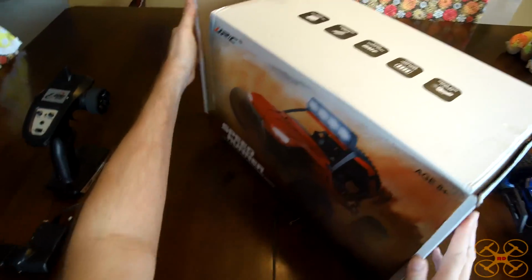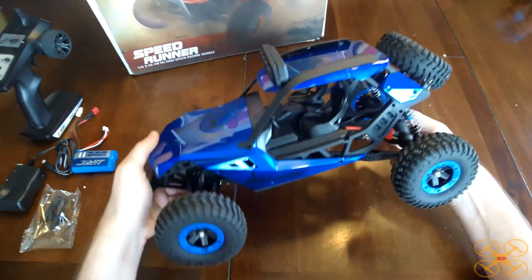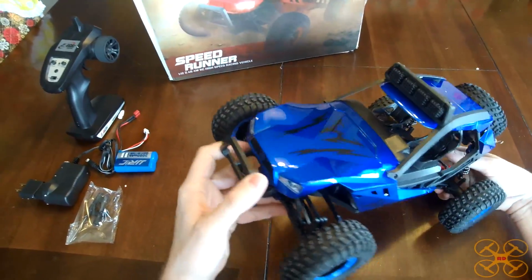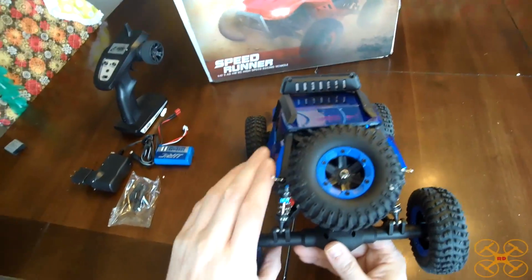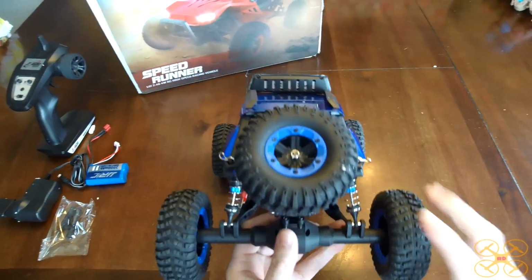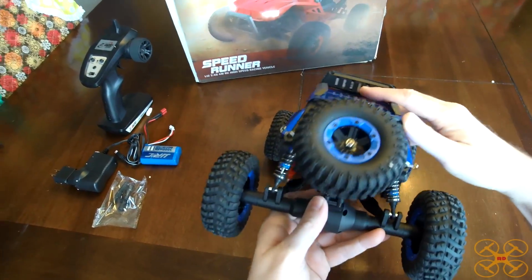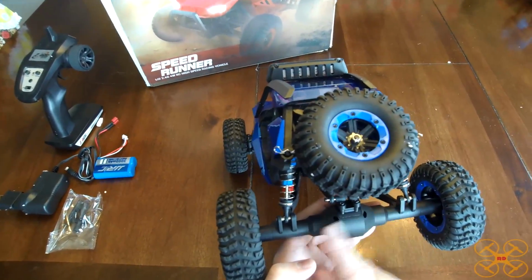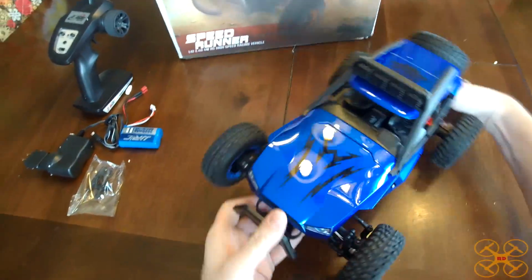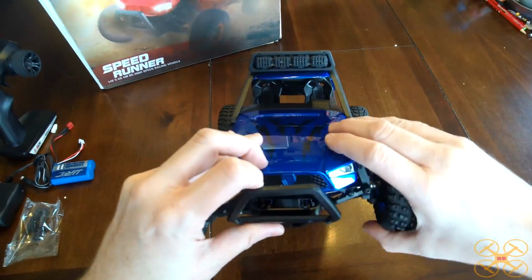So, pretty basic buggy here. The box is kind of coming undone on me there. But it's got a nice hard plastic shell on it, like a buggy top. Seems to be rather well built. It's just spring shocks here on the back, and it's kind of a one-piece independent here in the back. I don't like that design too much. The other JJRC Madman I have has that similar design, but the front here is much more fully independent.